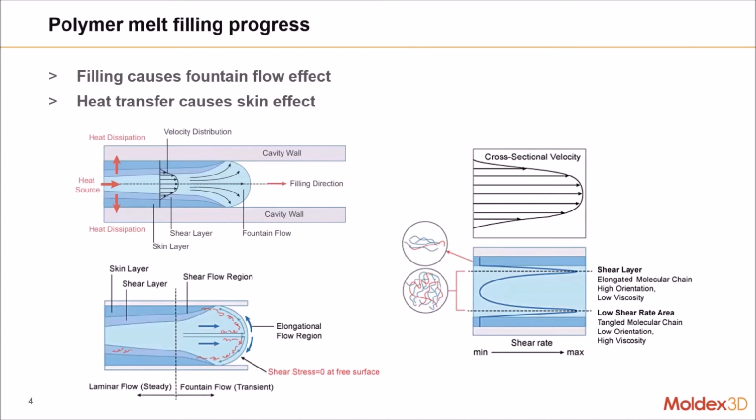The second point is in the back, where we can see that there will be a skin layer and shear layer. Why will it happen? Because of heat dissipation. Heat transfer will cause the melt to start to freeze near the boundary, so near the boundary, it will start to have solid. With solid and melt together, there will be friction because the flow speed is totally different. And while the speed is different, it will cause friction. Friction means force, so with force, we will have different shear distribution.